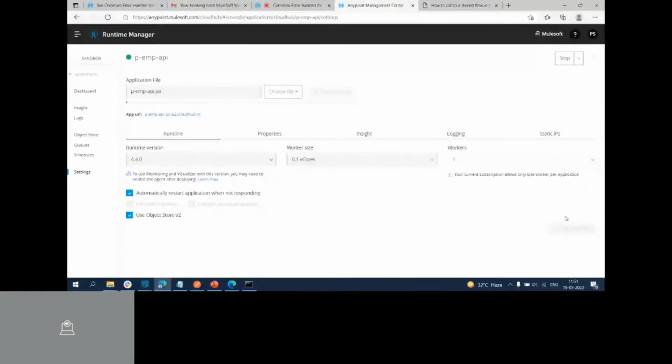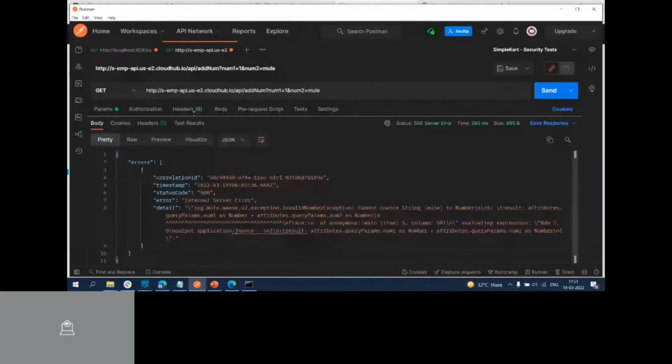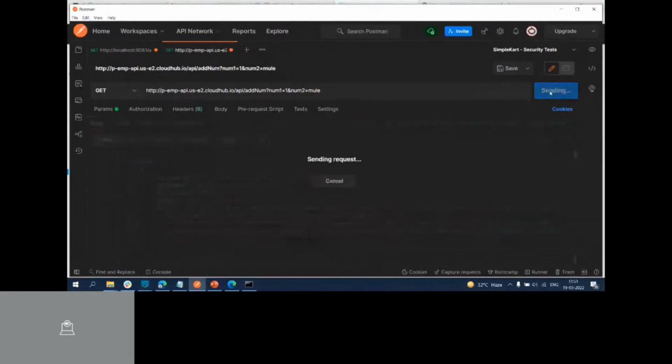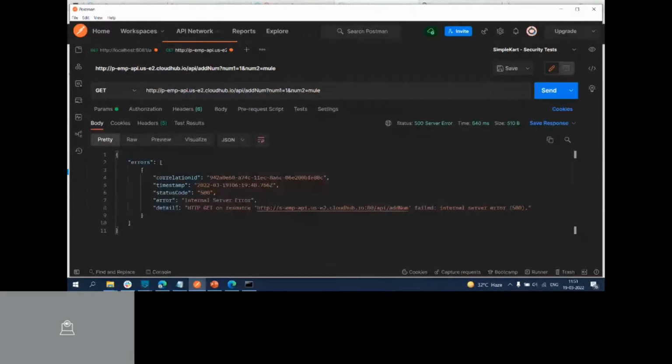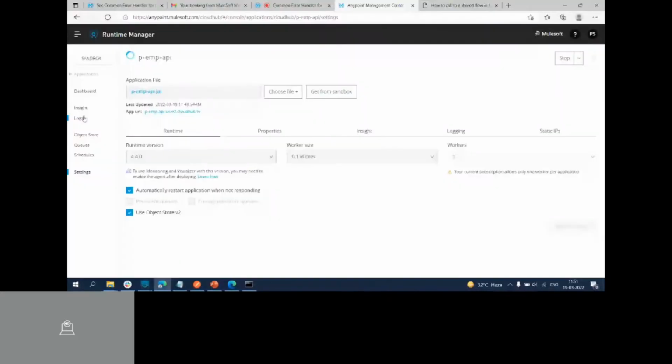Why are we deploying these two again? Because we just added the global error handler from the framework. We added the error handling reference from our error handling framework, because earlier when we were hitting the process API, we were not getting the actual exception which was there in the system layer. To resolve this, we added global handling. We had the global handling framework as a dependency, and we are deploying it now.